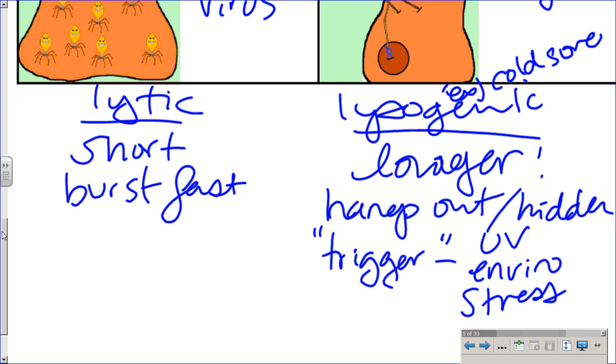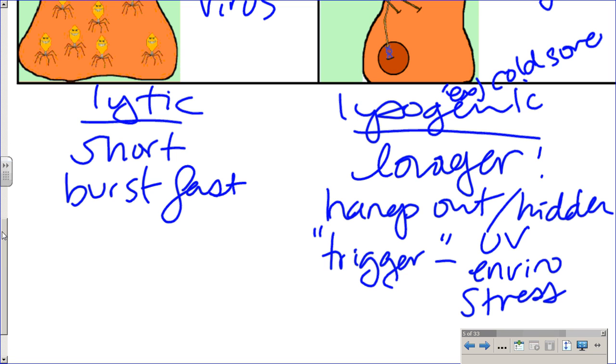Okay, and if you've never had a cold sore, you will never get a cold sore unless you interact with somebody who has an active cold sore. So if someone has an active cold sore, don't use their chapstick. Don't kiss them. Don't drink after them. Don't eat off a fork or something. But if they have an inactive cold sore, you should be okay. I've never had a cold sore. Cross my fingers, knock on wood. I will never get one because I don't want to touch anybody who has one at the time.